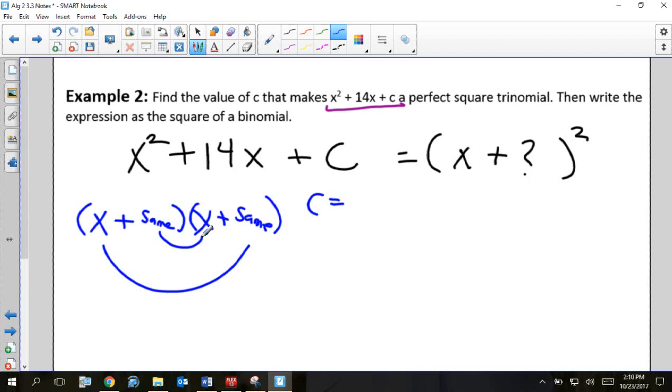I don't know the number yet, but what would I get if this is x times the same? It's going to be the same thing. Whatever they are, it's going to be same x and same x. So when I add them together, I would have twice that same x. So we're going to undo that. You're going to take that 14 and you're going to do what to it? Divide it by 2. That's going to tell us what number goes here.